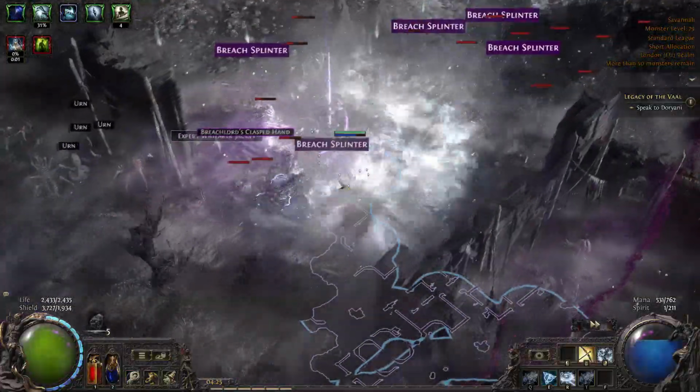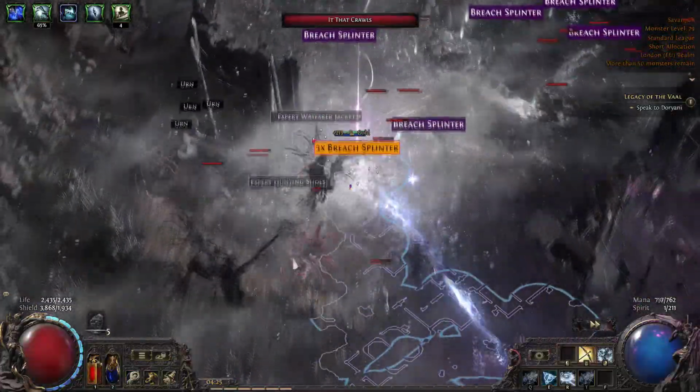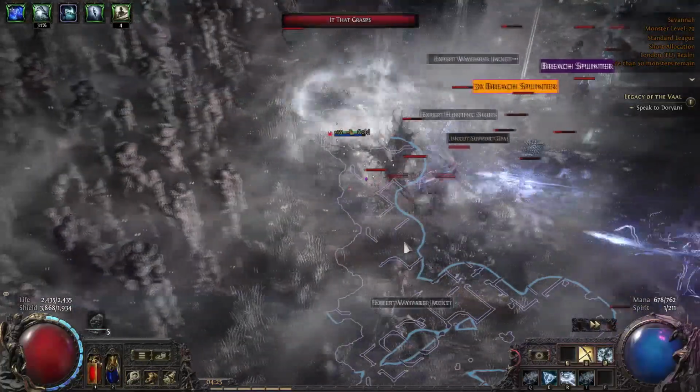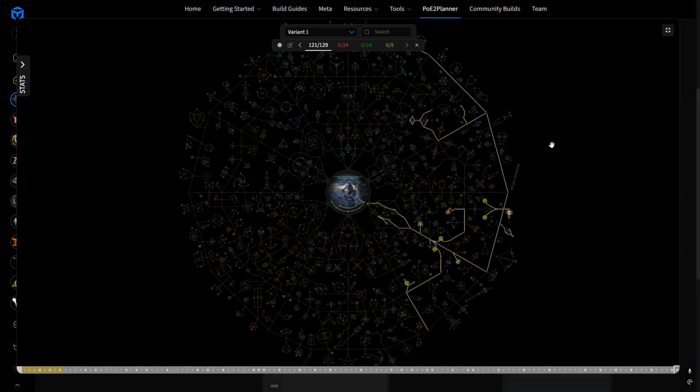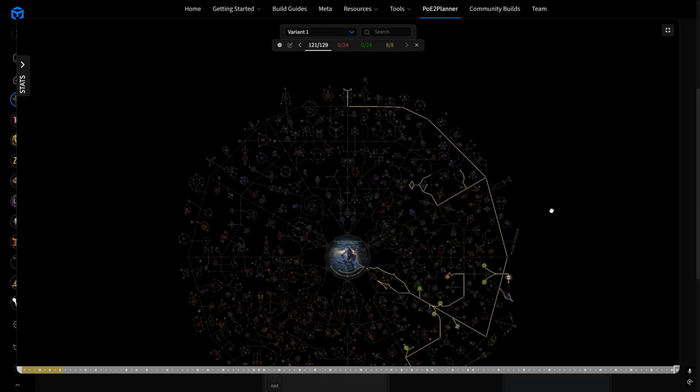The gear requirements, gems, and Ascendancy passives will be timestamped below. I've linked a Maxroll Planner in the description so you can easily see the passive tree, which I won't be going over in this video.